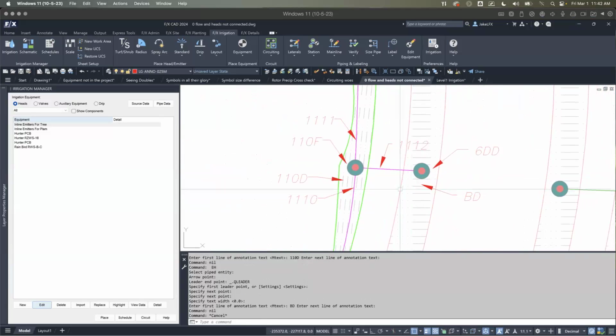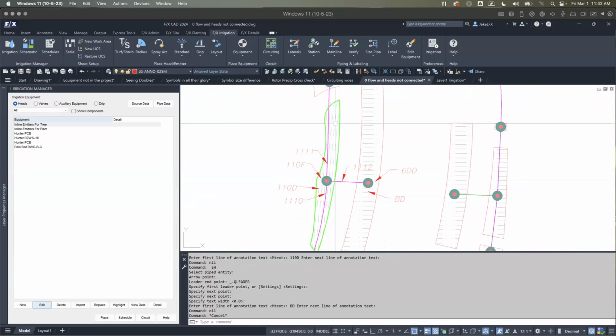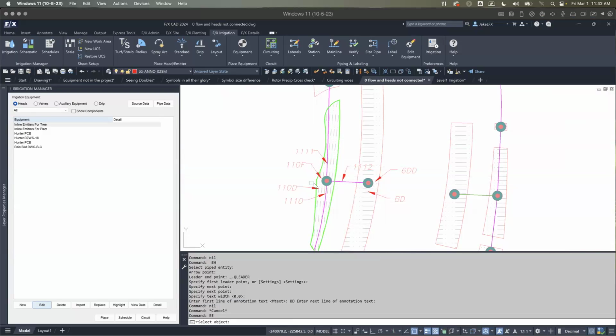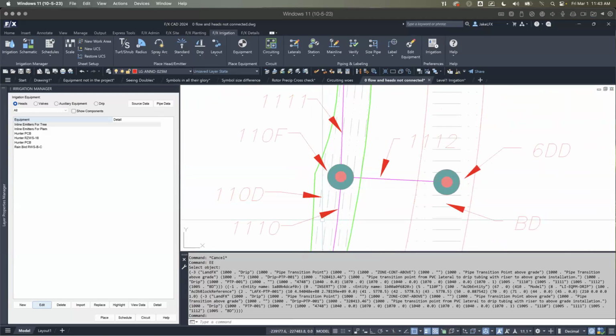So the system's actually looking at all of these different pieces of data and it's cross-checking to say, okay, is this pipe transition point looking for this hatch and is it looking to be connected to a pipe? And what about this pipe transition point? Is he in the hatch? So I'm going to now use the LOLEE command and I want to click on the pipe transition point in the area that's having an issue. Like what is he looking at? Okay. So I'll go ahead and click on that pipe transition point.